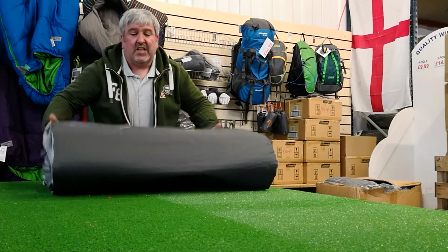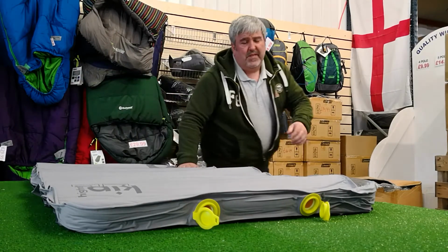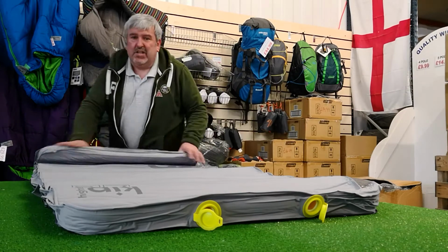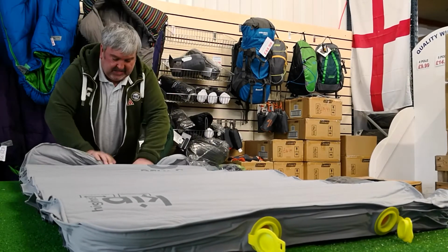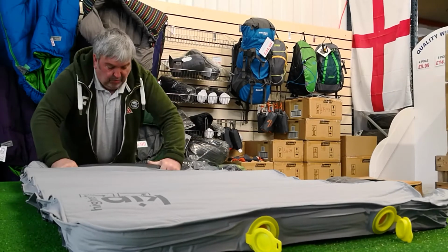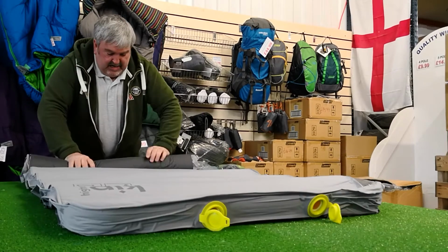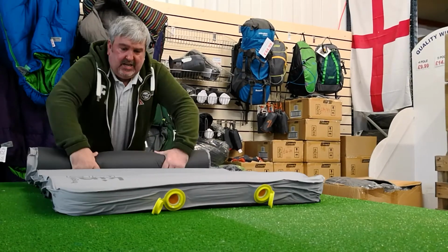Now, the second time of rolling, in fact, yeah, we'll leave those shut there. The second time of rolling, you can see it's a lot thinner now. So, I can start to roll this properly. But that soft fabric makes it so much easier to do.